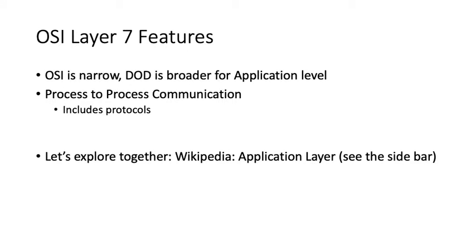I'd like you to take a moment to go over to Wikipedia, type in application layer, and on the sidebar, you'll see how the application layer technologies are defined differently depending on if you're talking about the TCP/IP or DoD model compared to the OSI model. Of course, the OSI model, it's more granular in terms of the application layer definition, and with the TCP/IP model, it's more inclusive of several technologies, but I wanted you to see the list of technologies that are listed there as part of the TCP/IP list of applications, because that includes many of the things that we'll be covering for the remainder of our course.